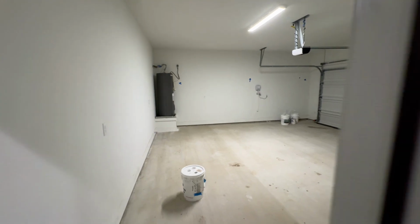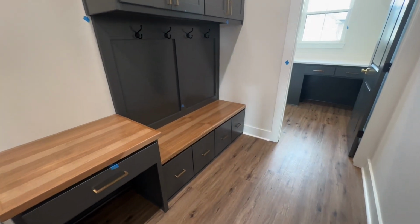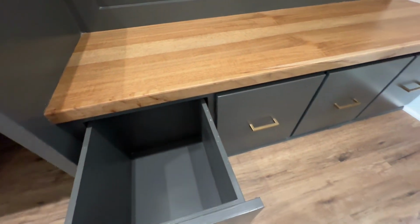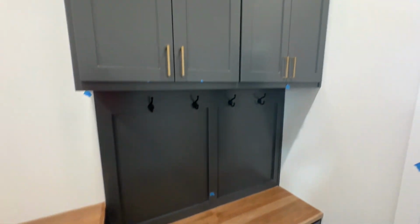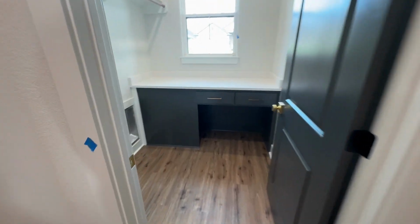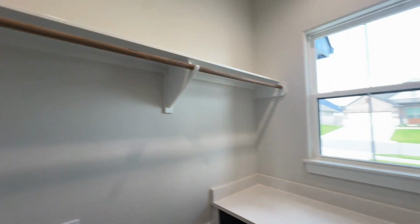And then when you come in here, the mud room, if you're new to Texas, this is a thing in Texas, you know, with the clay, you can hide your shoes so you won't have a mess. I like that personally, when you can do so and put any of your jackets inside of there. And then after that, you come into the laundry room setup.